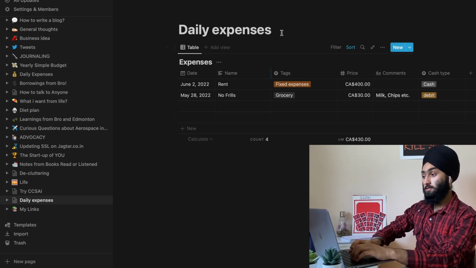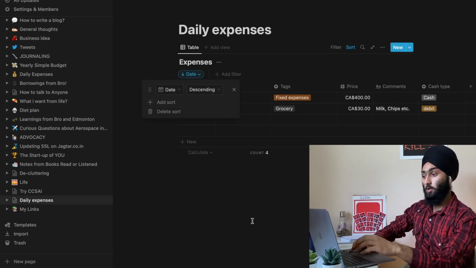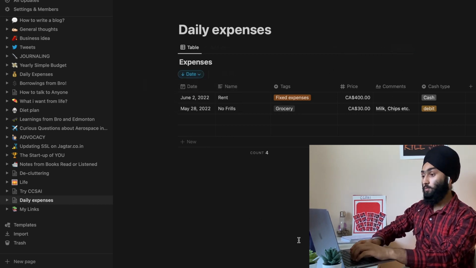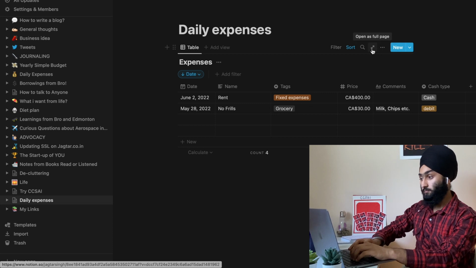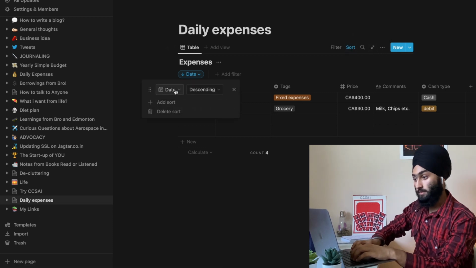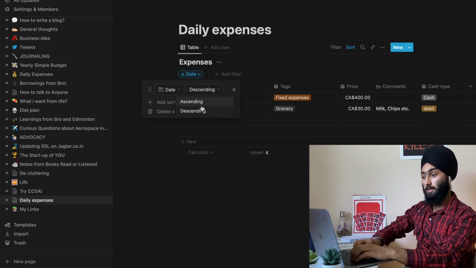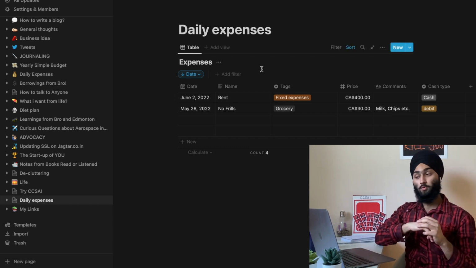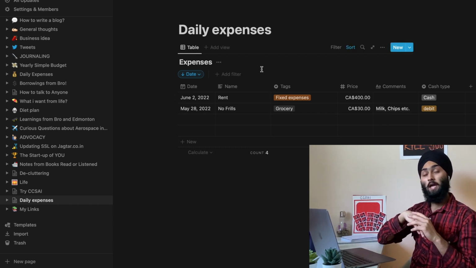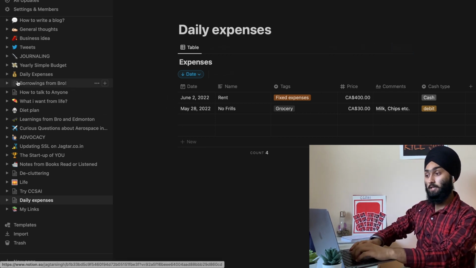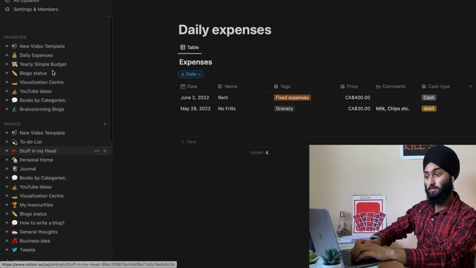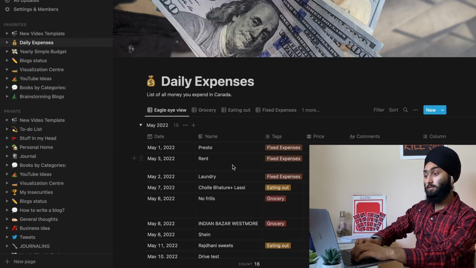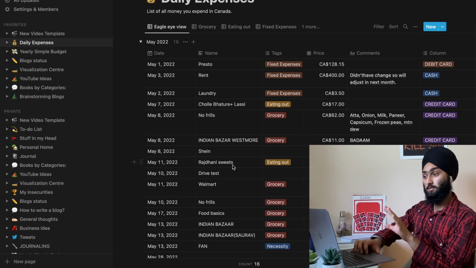So second point is how we can sort it according to our months. What we can do is we are going to go to sort, date, and say add ascending or descending. That's it. Add sort. Makes sense. Now another point where Notion comes very handy is we can see how much we have spent in groceries. For example, I just want to show it to you first in this one. It's my database of my daily expenses.